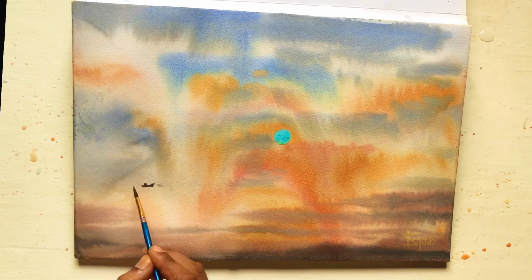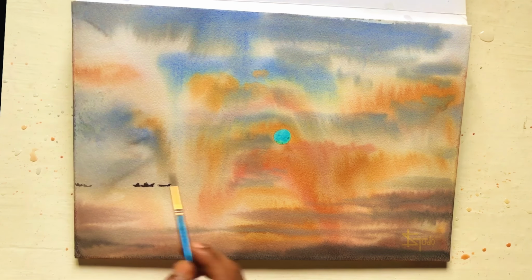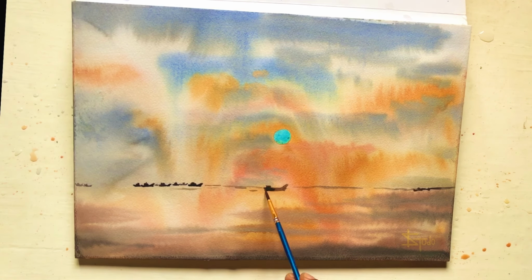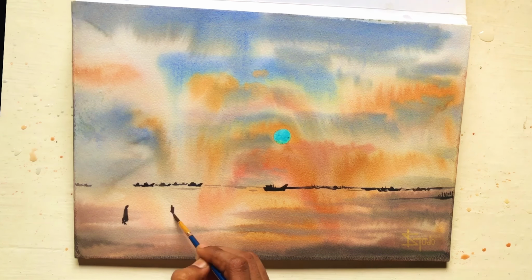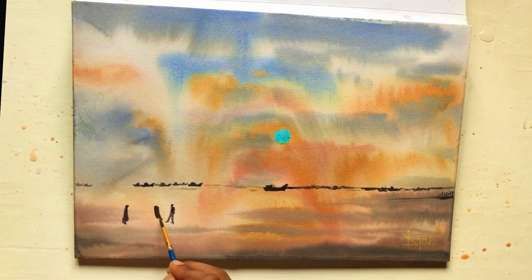From here, this method is so easy. Just take black color or any kind of black waterproof pen to draw ships, boats and a few figures. Must include their shadow.